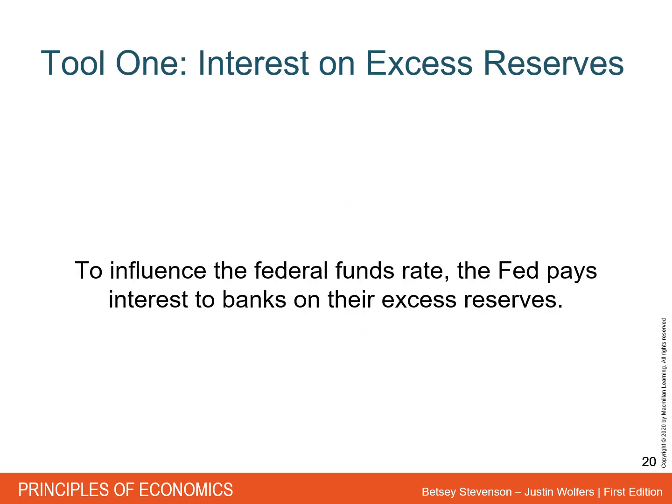Number one, we can influence our federal funds rate by charging interest on the excess reserve. Now we learned in the last chapters that there is something called a required reserve, which is how much money the banks need to have in the account. However, if the bank holds on to too much money, anything more than that is the excess reserve. Now, as a bank, you don't want to hold on to too much excess reserve because if you hold too much cash in the bank, then you are not making any profit from loans.